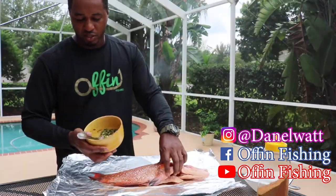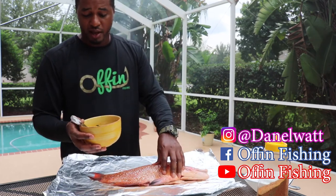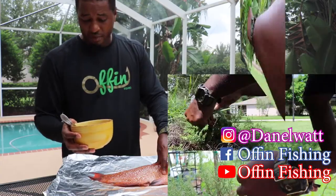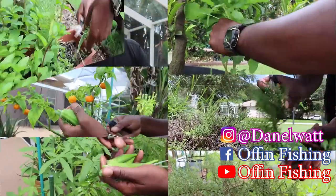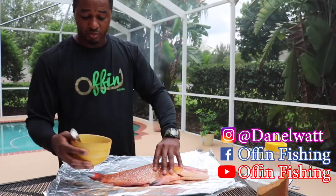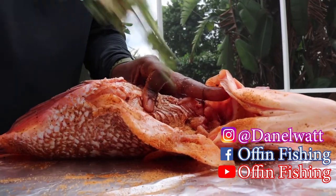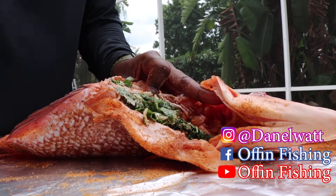I have a basic mix of vegetables here with some of the all-purpose seasoning. I have onions, garlic, rosemary, thyme, callaloo, okra, a scotch bonnet pepper, and some scallions actually. I mixed these vegetables together earlier. I'm going to take these vegetables and stuff them inside of this fish. I'm going to start to stuff the stomach of this fish with my vegetable mixture.